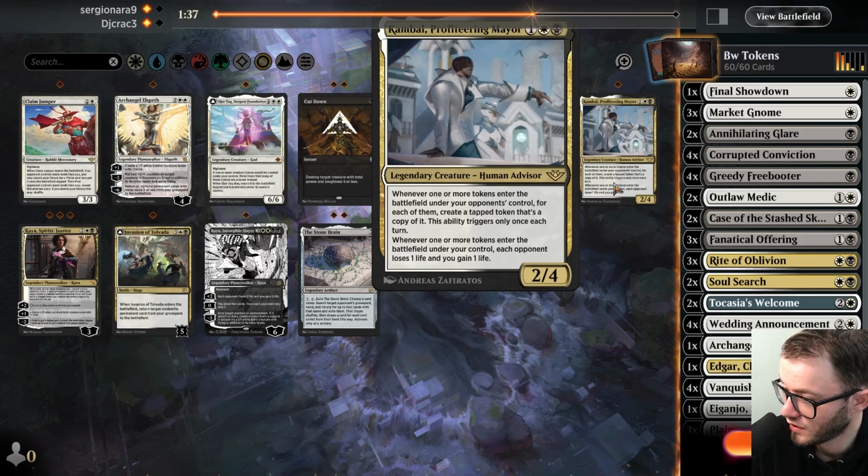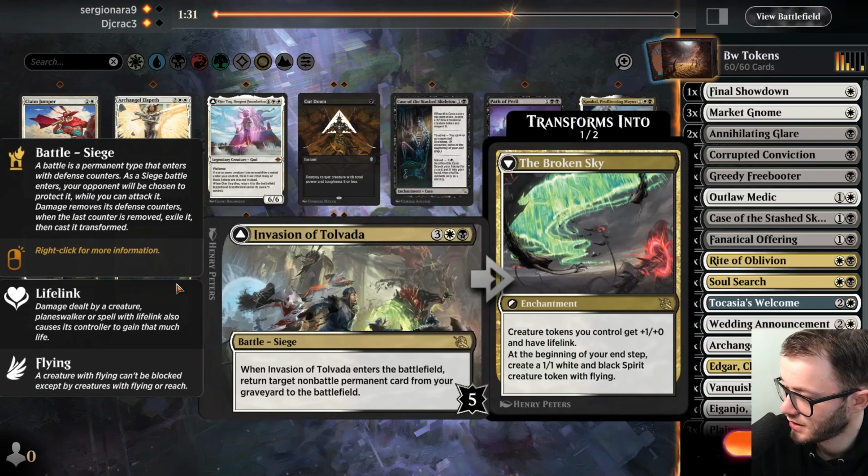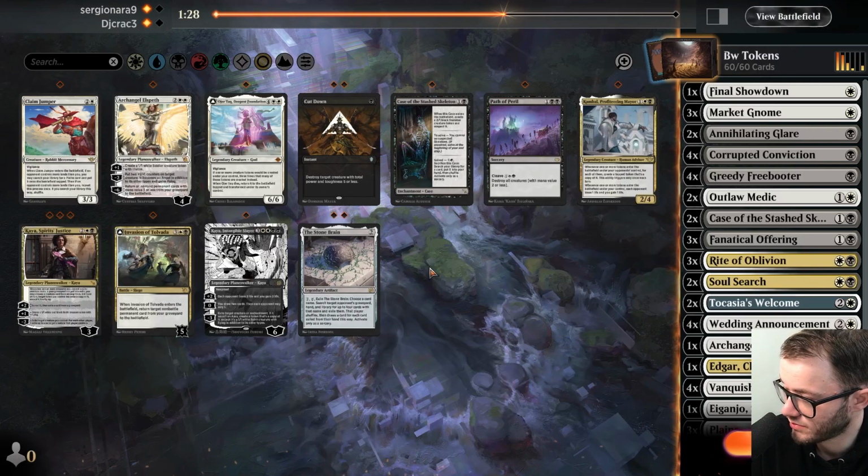Yeah. Whenever 1 or more tokens enter the battlefield under my control, each opponent loses 1 life and I gain 1 life. That's great in grindy matchups, but this isn't grindy. This isn't grinding because my opponent's slapping my face. So I think we're fine.